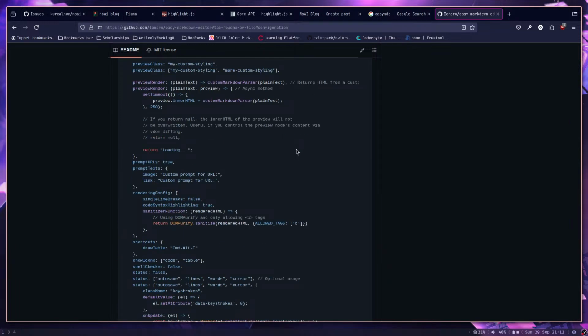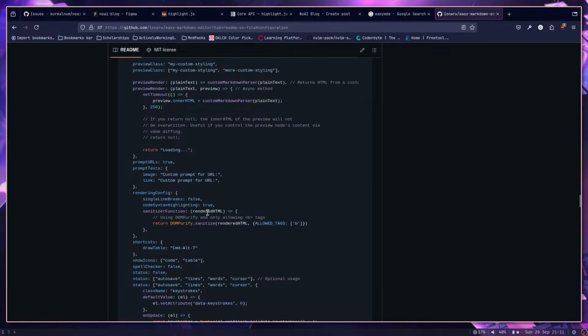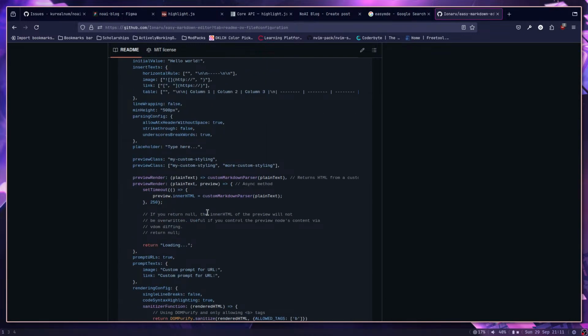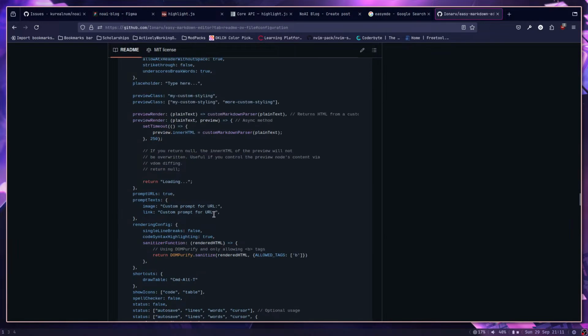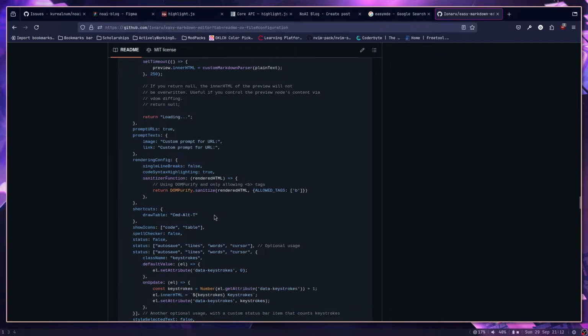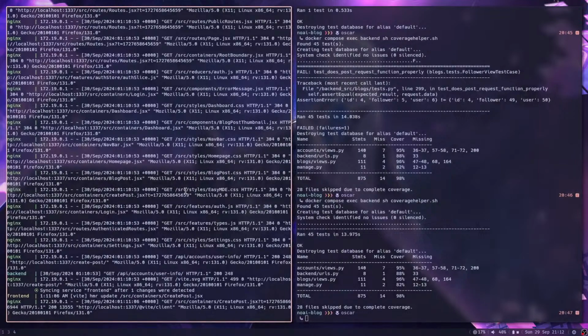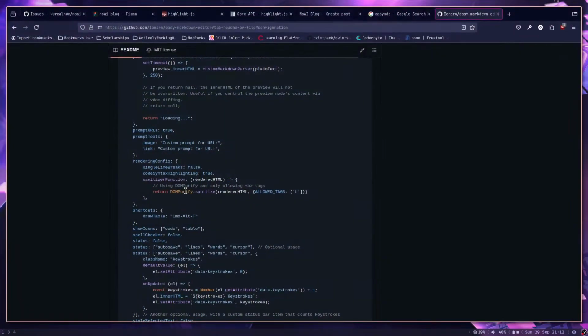So rendering config. Oh, and it even looks like there's a sanitizer function that you actually have to do. Oh man. Okay. Yeah, that makes sense. Okay, well, in that case, let's go ahead and throw the sanitizer function in that. I'm moving around windows way too fast.